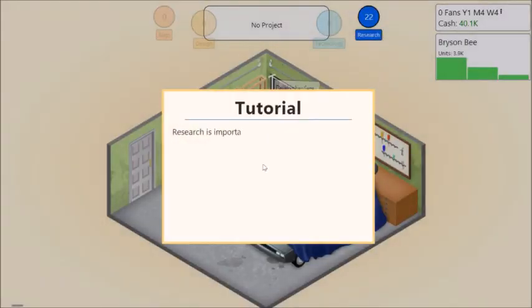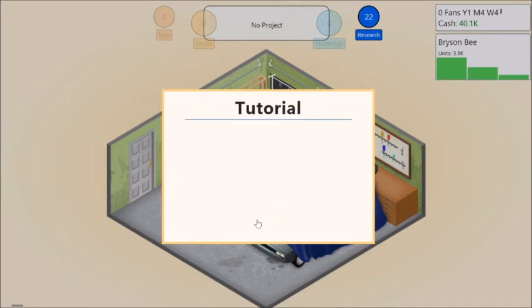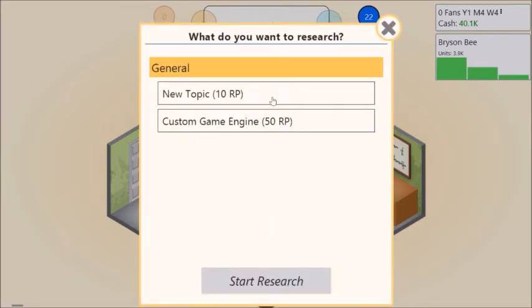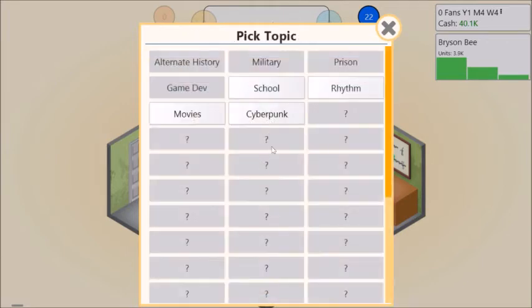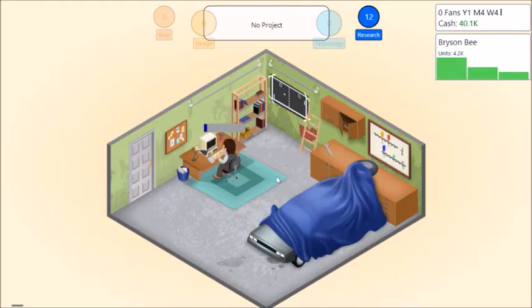Let's see. Research. Research is very important to unlock new options. Try to save enough research points to create your own game engine. This will greatly improve your games. Try to develop games with different topics and genres. Okay. Let's do a school one. Oh, we can only do one? Okay, yeah, let's do a school journal, I think. We can go down education.